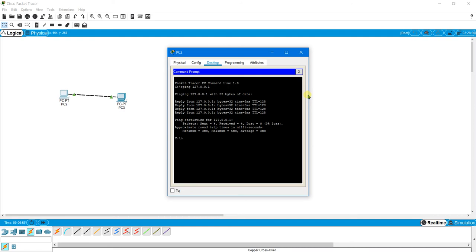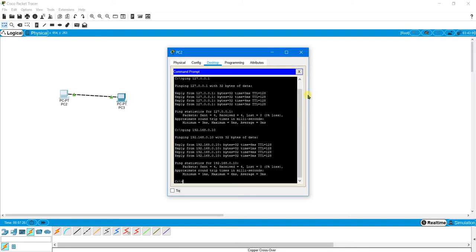This proves that your network card is working. 127.0.0.1 is a way to check to see if your network card is working. So we've pinged that with some information and it's replied back as well. The minute it replies, you know it's working. I'll now type in the address we gave this machine, and again we'll receive a reply from that same machine. So we're proving that network card's working properly.